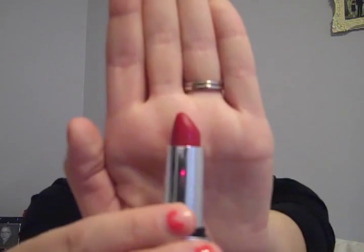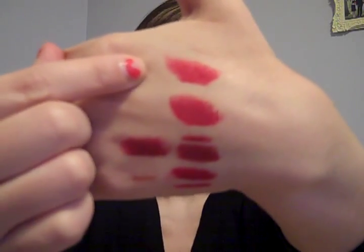This one I got from an idea from Pixiwoo — they're professional makeup artists on YouTube from the UK and I really like them. The color is by Elizabeth Arden and it's called Poppy Cream. I love this color — it's more of one I also wear in everyday life. It's definitely a bright red as well. What I usually do is take it on my finger and just dab it onto my lips, which creates a very neutral-looking red. But if you're going for that vintage look for your wedding day, this is an awesome color. You could also use Cherry lip liner from MAC with it, or the neutral lip liner.